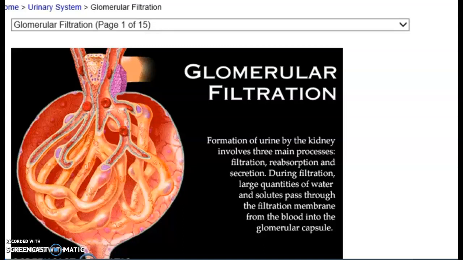Okay, let's look at glomerular filtration, one of the most important parts of what's going on in the kidneys. And of course, the functional unit of the kidney is the nephron. And remember, there are probably about 1 million nephrons in each kidney. So we are actually in the functional unit area. Part of that functional unit is this renal corpuscle, which is made up of the glomerulus, this capillary here, and the Bowman's capsule.